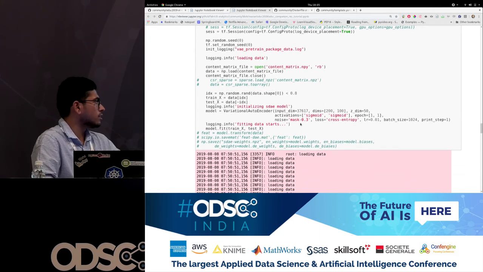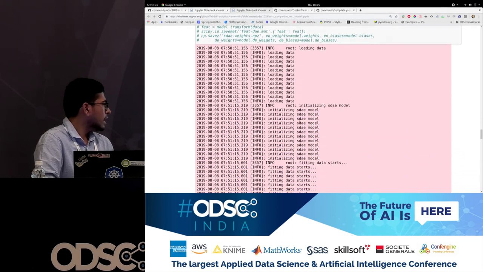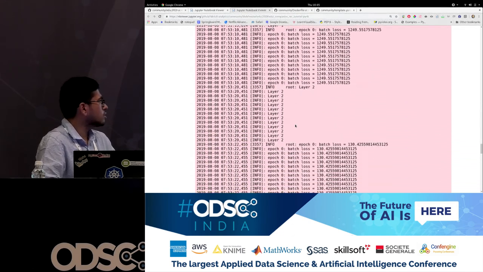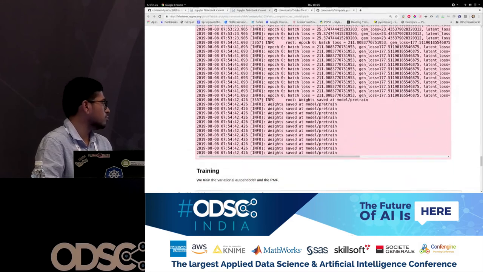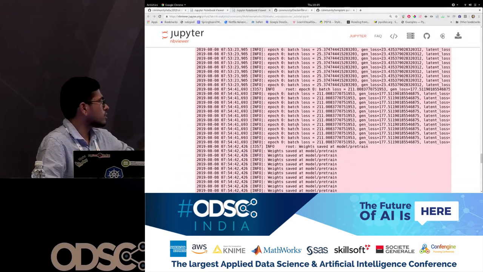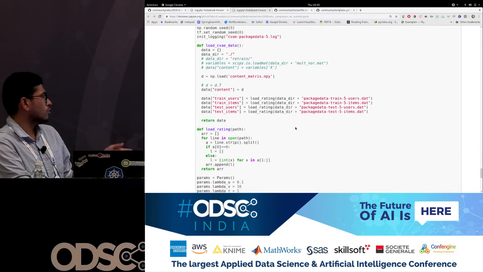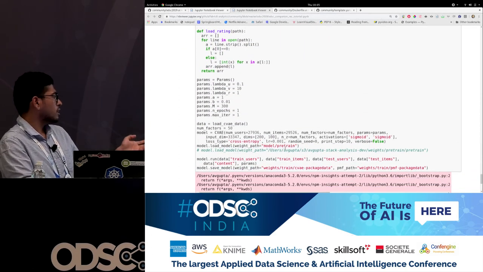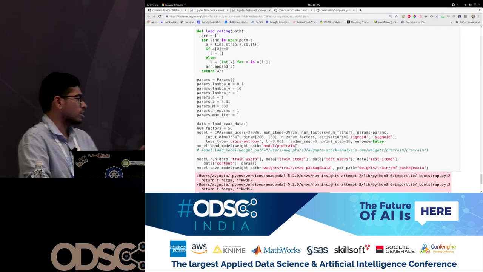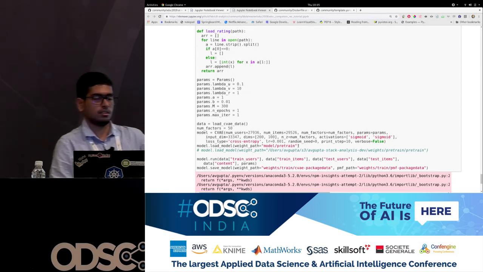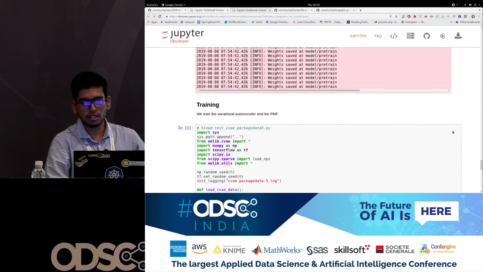And then you can save it. So I'll show that briefly. And this is just one of such layers. So this is the layer of pre-training, and then you proceed to training the entire thing. In the training mode, of course, you load from the pre-training model itself. And from there, you go into training both the matrix factorization bits and the neural network, the variational autoencoder bits.